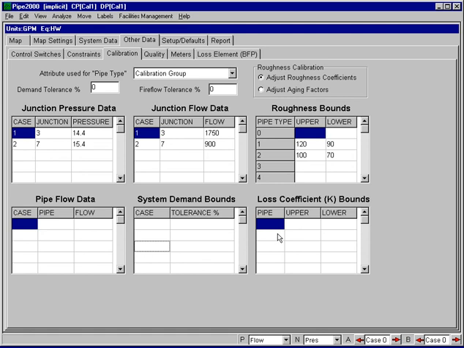So in this particular case, in addition to the C factors, I could actually select an individual pipe and put an upper and lower bound on a K factor for that pipe, or I could just use the loss coefficients by themselves, set up a bunch of pipes, and not even calibrate the C factors. In that case, the observed data would then be used to serve as a basis for adjusting these factors here.